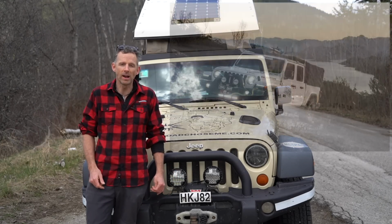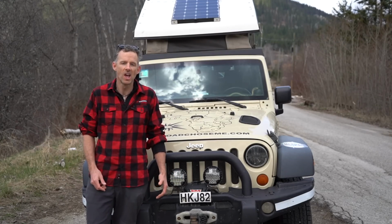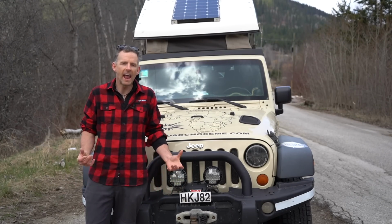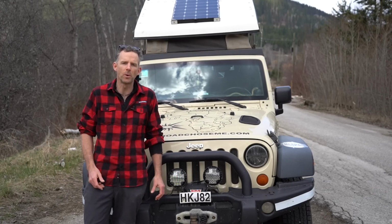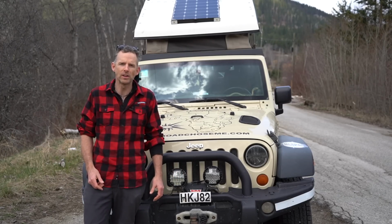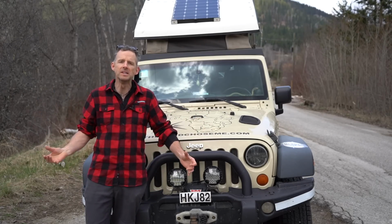Even in Australia, my Gladiator was a big vehicle, almost one of the biggest vehicles on the road. It was really annoying to park at supermarkets. It was borderline too big for some of the tracks I had it on. Any bigger than that, I think would just be really annoying. I couldn't even imagine driving a big 2500 down in Central America or in the little villages I was driving through in Africa. I don't want to be that guy in the massive pickup truck, just the biggest vehicle possible.